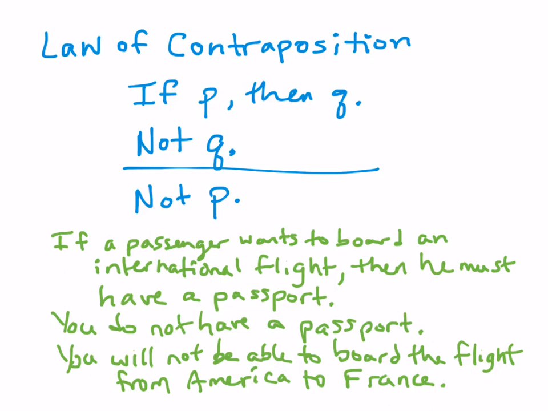Now notice we did have to do quite a bit of rewording here to make this fit the argument, and that's one of the disadvantages of looking at verbal examples rather than maybe mathematical examples with equations and things like that, because there is some room for error depending on the way you rephrase this. It's possible that you might not quite capture the idea of that conclusion. And it's also possible that you might have come to a different conclusion, like maybe something like you'll need to return home to get your passport or something like that. So that's kind of the difference between a mathematical form of reasoning versus a non-mathematical one.